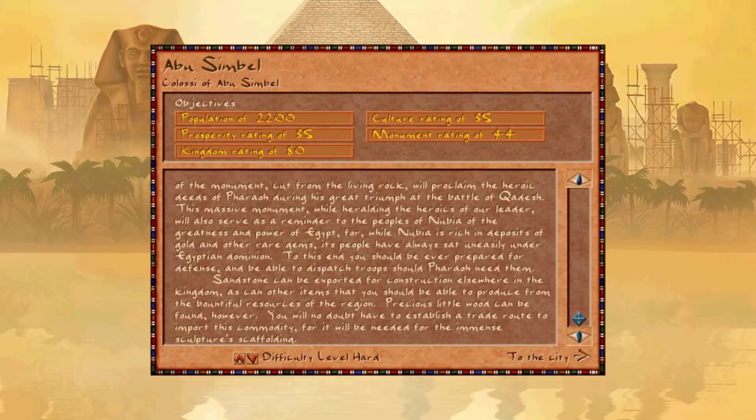To this end, you should be ever prepared for defense, and be able to dispatch troops should Pharaoh need them. Sandstone can be exported for construction elsewhere in the kingdom, as can other items that you should be able to produce from the bountiful resources of the region. Precious little wood can be found, however. You will no doubt have to establish a trade route to import this commodity, for it will be needed for the immense sculpture's scaffolding.